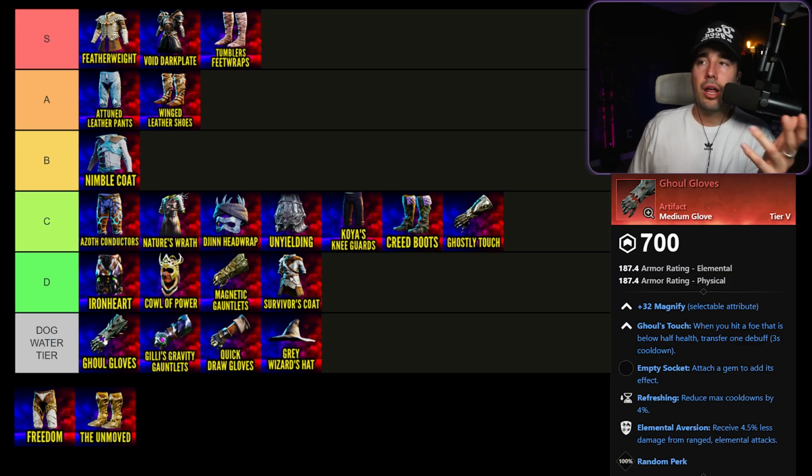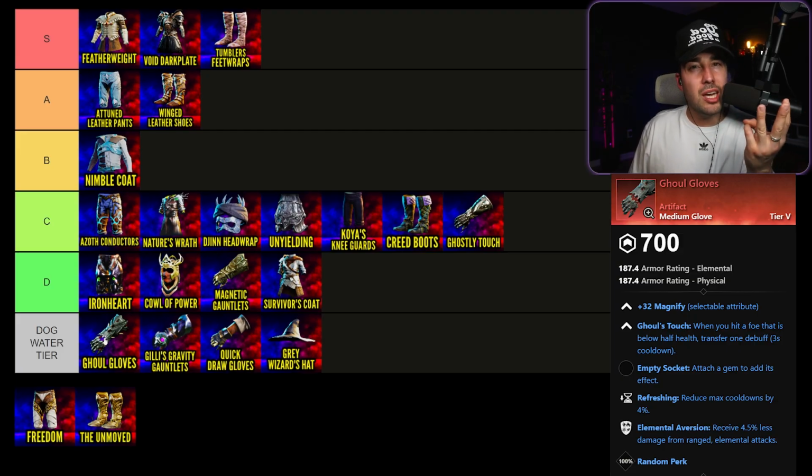Okay, and then you got to hit someone that's half HP to get what? 1 debuff? What is this? You're giving him 1 debuff that he gave to you? God dang, these guys got to swing 1 sword at you and you'll get 3 debuffs. 1 is not enough with a 3-second cooldown.